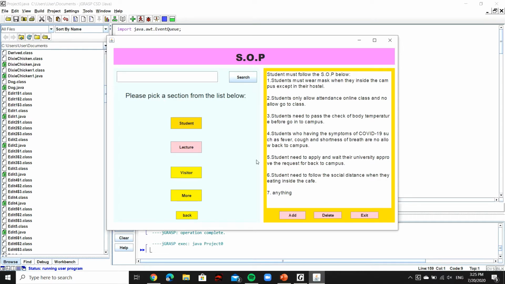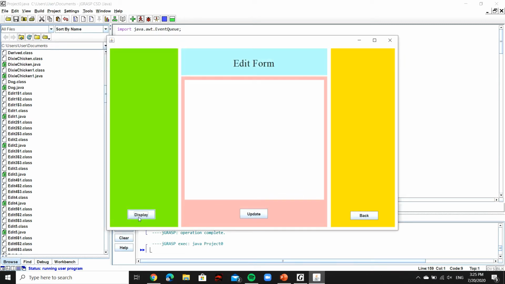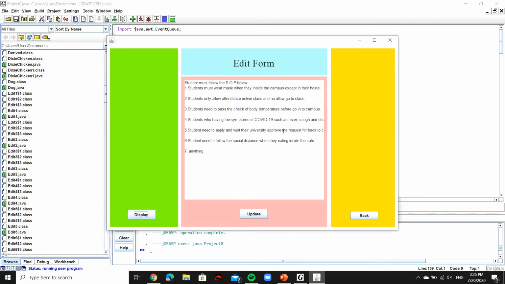So if I want to delete the number 7, then I can click the add button. After I click the add button, this frame will be open and the previous frame will be closed. So I can click the display button to display the information. Then I can delete the number 7. After I delete the number 7, I can click update.